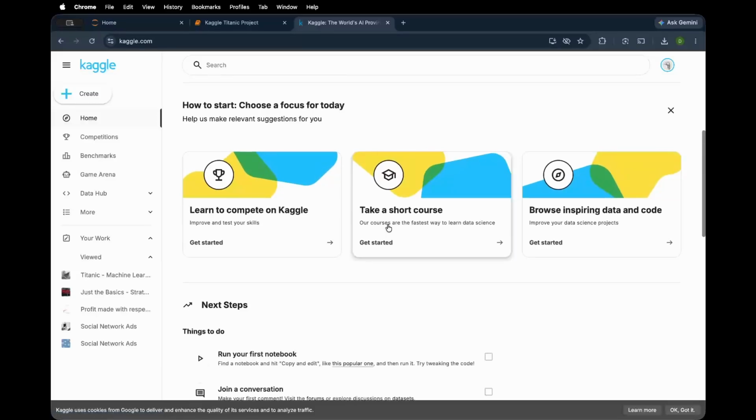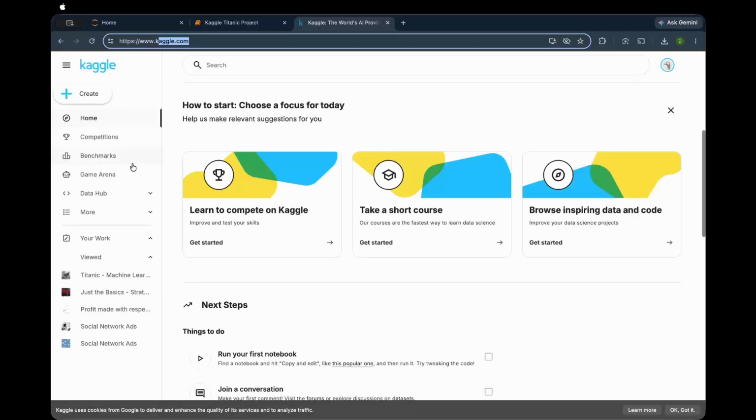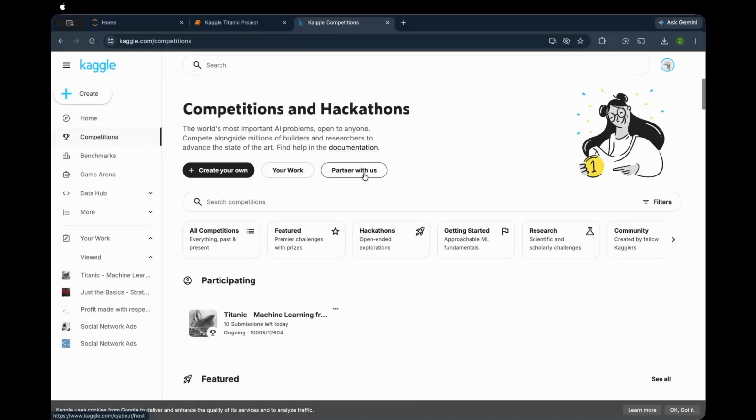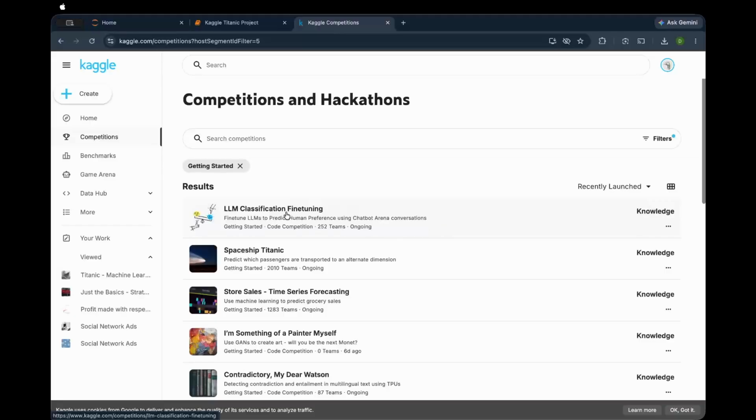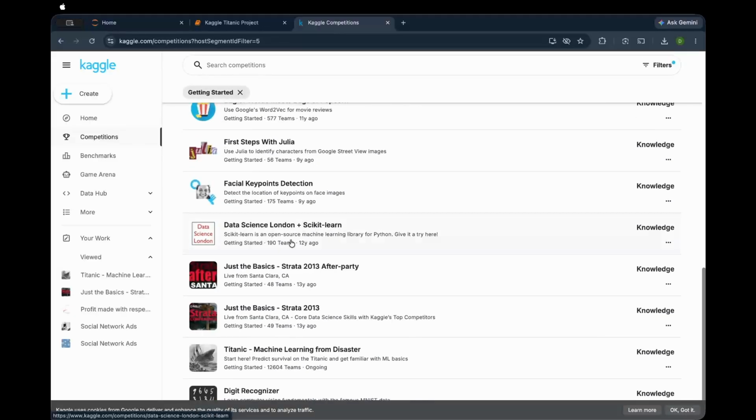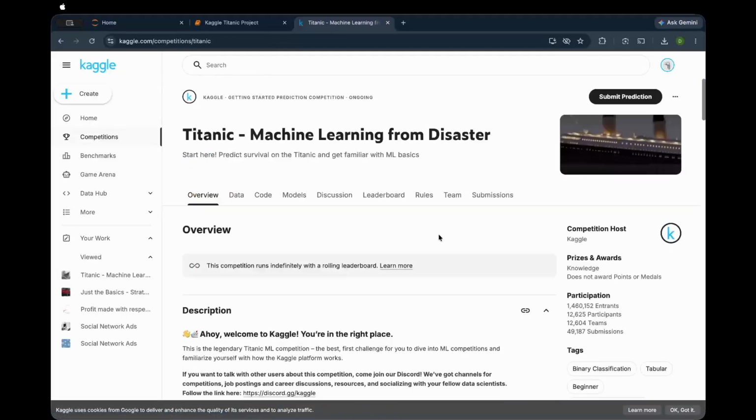Today we are going to make a Kaggle project and participate in the competition and submit our trained model. So let's first begin by going to kaggle.com and to the competitions. We are going to do this Titanic problem, which is here in Getting Started, and scroll down to the Titanic problem. This is the easiest project, used to get your hands dirty in the data science field.